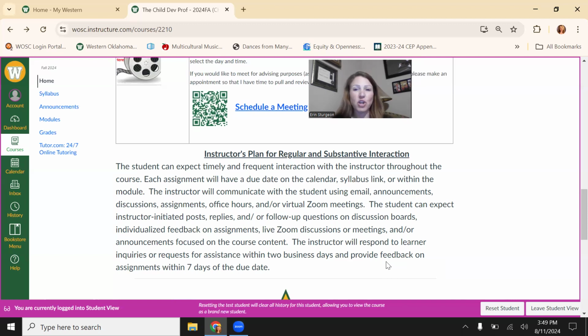Your 7 days doesn't start until the due date. And again, I might be faster than that. I hope I can be, but it is easier to grade all of an assignment at one time. So it ends up being easier to grade it once everybody's comes in than to do them as they each come in. So anyway, 7 days from the due date is when you can expect assignments to be returned to you.